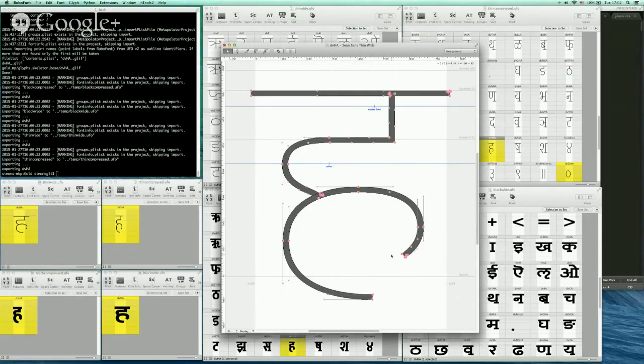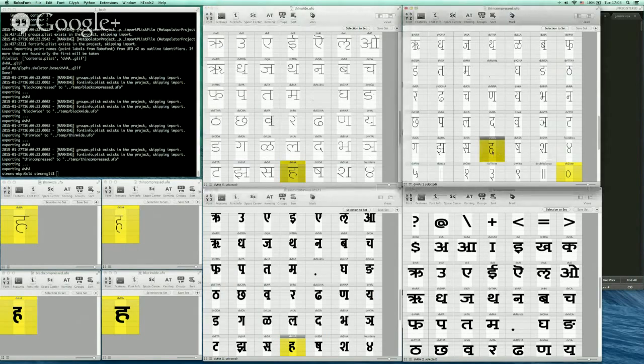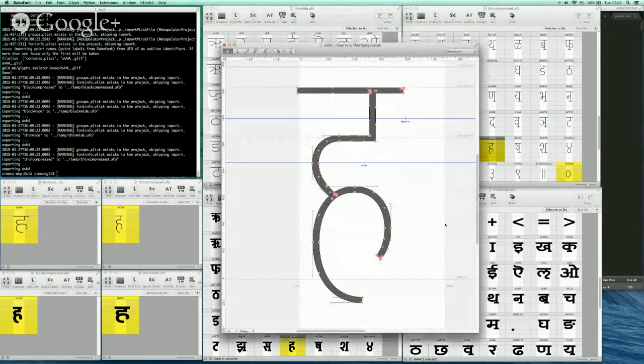Because I'm going to respace the whole font in the very last step. So I can go quickly through if there's a kind of, pretty slow now.